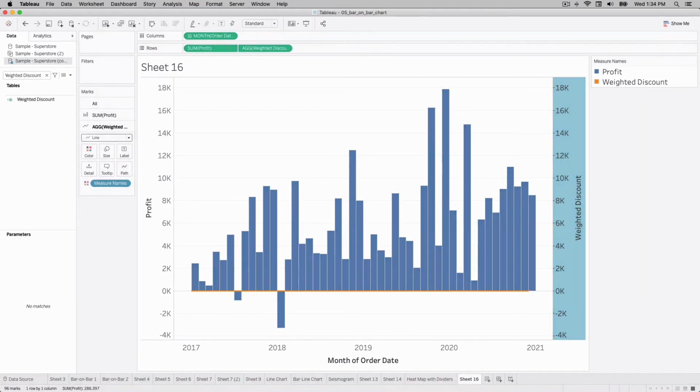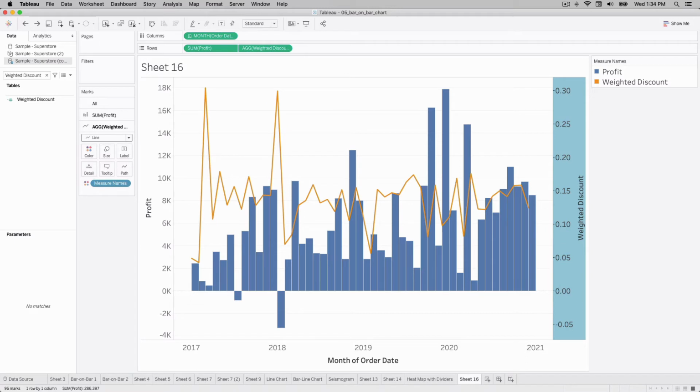Well, that percentage is really, really small, so it's just going to look like a line. It's basically between 0 and 1, and our profit is much larger than that. So we have to have these unsynchronized. And I think this calls out some interesting points in the data. There are a couple of spikes, one early on in March of 2017, but also in January of 2018, and that coincides with this drop in 2018.